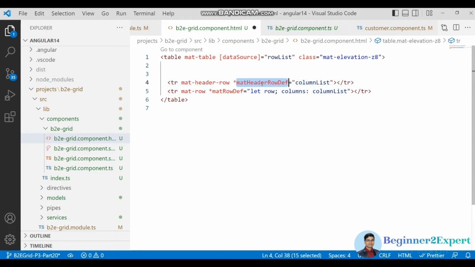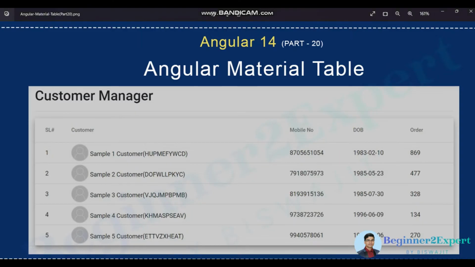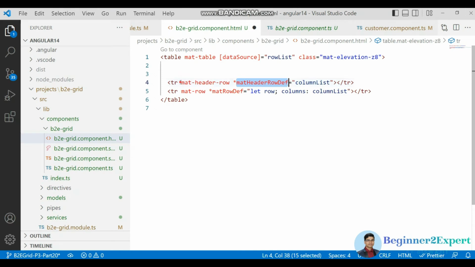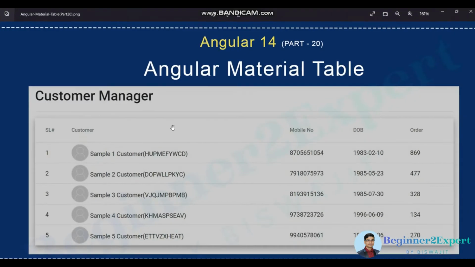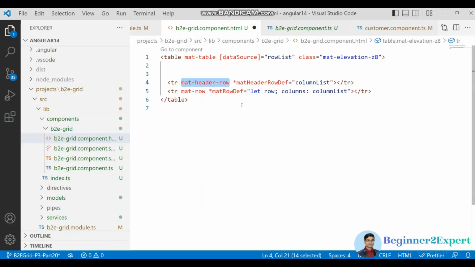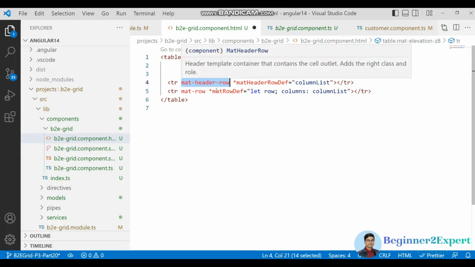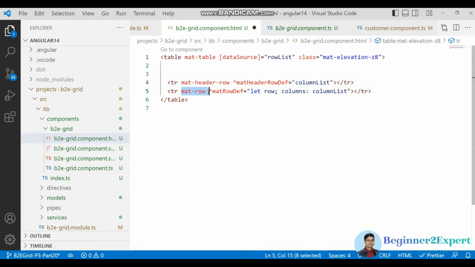Here we are passing the columns definition, or you can say the schema of the table header, such as serial number and customer mobile number. This mat header row helps us with styling the header, and this row also, and it distinguishes that this will be the header style and this will be the table body row style.